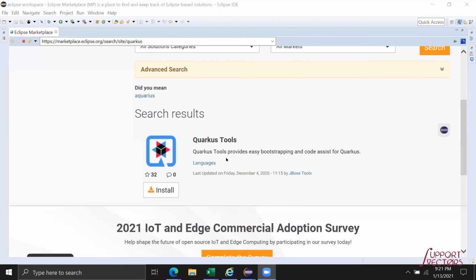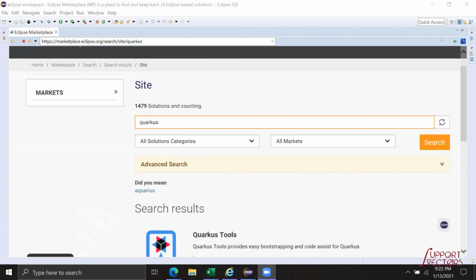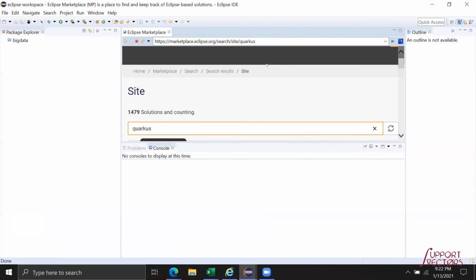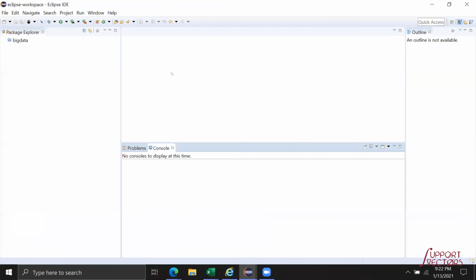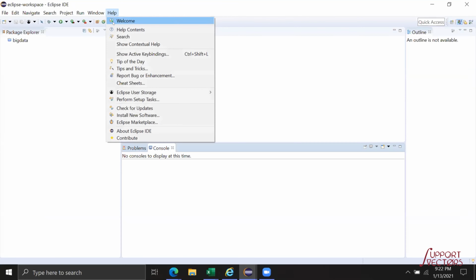Probably not yet. Why are you searching from here? Can you follow the way that I told you? Get rid of this tab. Do you see the cross button in this tab? Go to Help, Eclipse Marketplace.